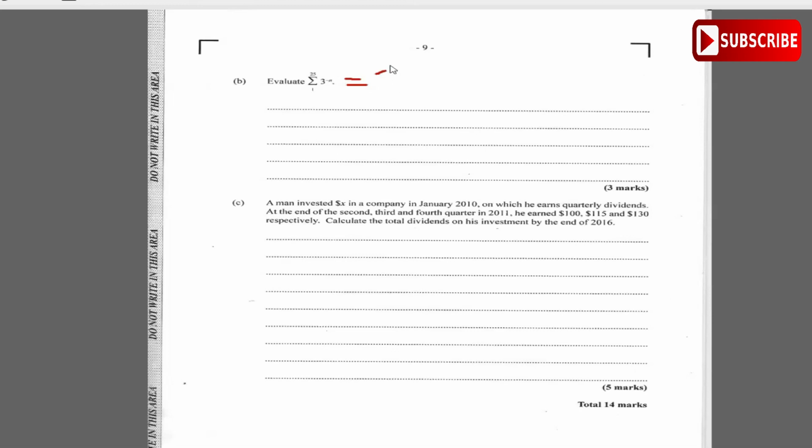Look at this, when you put in 1, 3 to the minus 1, plus, when you put in 2, 3 to the minus 2, plus, when you put in 3, 3 to the minus 3. You could go ahead and keep on adding and adding, but that would take forever, all right? Now it follows a pattern. This is what you're adding. The pattern that it follows looks like a geometric progression with a common ratio.